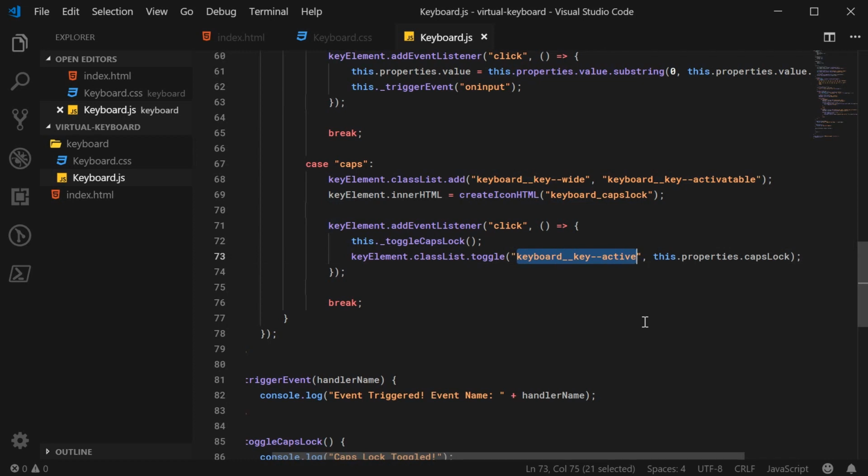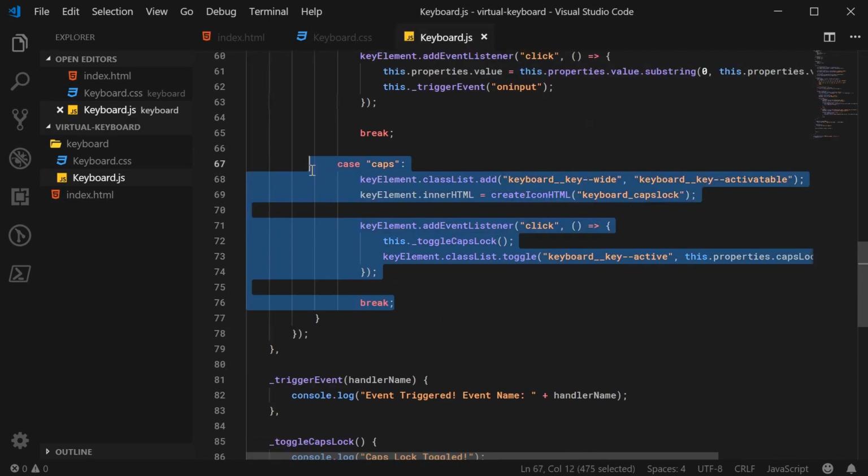Okay, and also we're going to pass in here and say if the current state is capsLock equals true, then the toggle method is going to be forcing the class to be added to the key element. Alright, and that is all for the caps lock case.